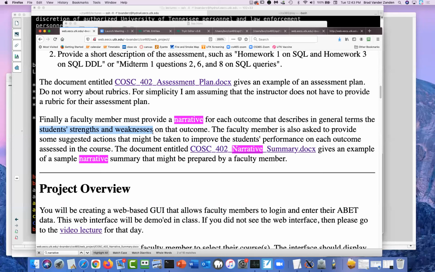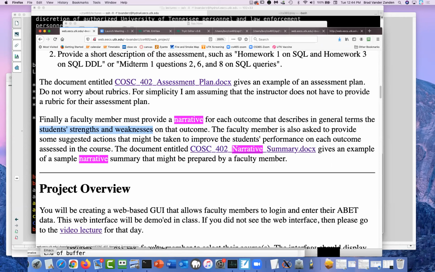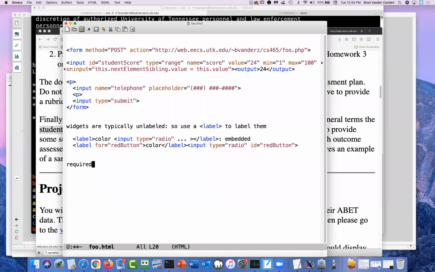Well, turns out there is an attribute called required. It's a Boolean attribute that you can add to a widget that indicates that the user must provide a value for that widget, and if they try to hit submit and they have not provided a value for it, the submit will fail and it will say that a value is required.